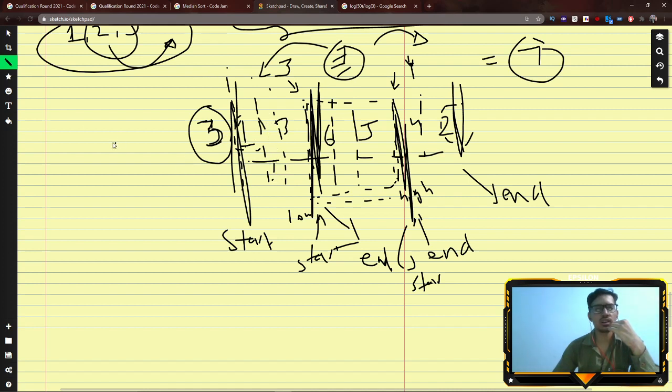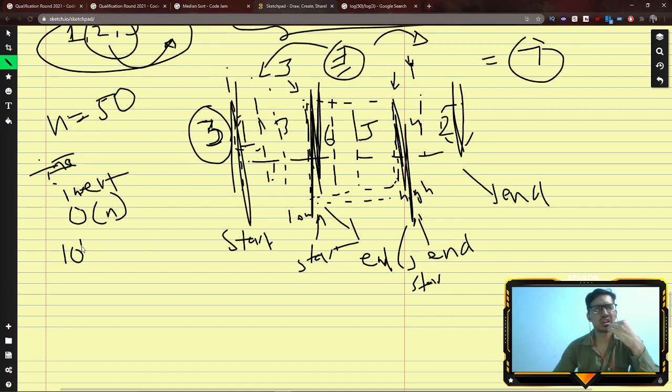So just insert it, and n is like 50, so you can insert easily into a vector, because inserting into a vector is O(n), and there are about 10 to the power 4 queries, so 10 to the power 4 times 50, let's assume 10 to the power 6, so this should work.